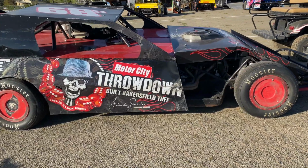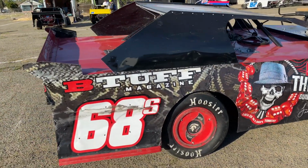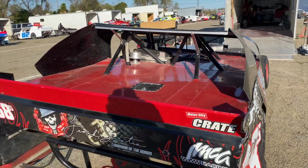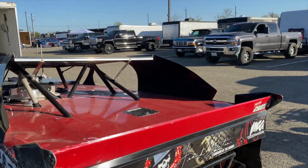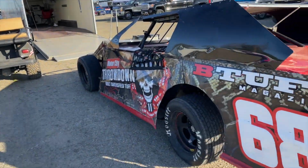A little late, but we made it. And we'll get the hot laps in. Got a good start in the heat race. So a lot of cars, packed house. I was lucky, man. Came in here, dude, and the spot was open, man. I'm stoked because everything else is full. So we'll see how it goes.